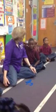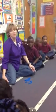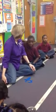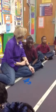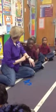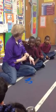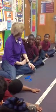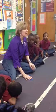We had a friend in here named LaTanya, and her first name sounded like Tanya. Does that help you remember? Kind of like a color that's kind of the color of my skin. What color is my skin? White. It's not really white. Tan. Tanya Graham. And these are called tangrams.